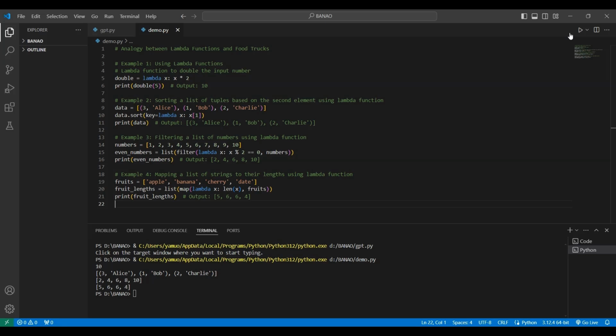Moreover, Lambda functions are extensively utilized in data science and machine learning pipelines for pre-processing tasks such as feature engineering. By using Lambda functions within data transformation steps, data scientists can efficiently manipulate and clean datasets without the need for defining separate functions, streamlining the data processing workflow. In conclusion, Lambda functions serve as versatile tools across industries, offering a convenient and flexible approach to handle specific tasks effectively while maintaining code readability and conciseness.